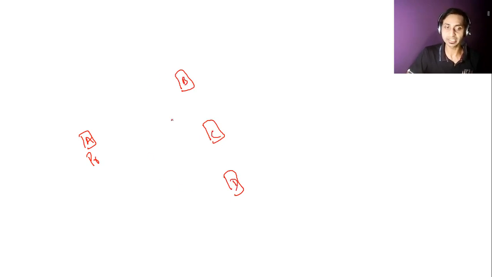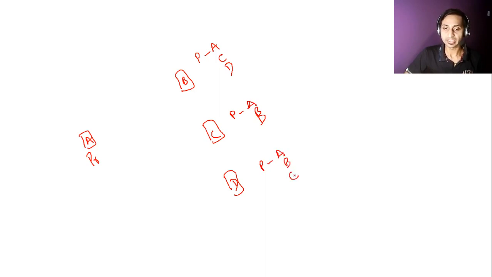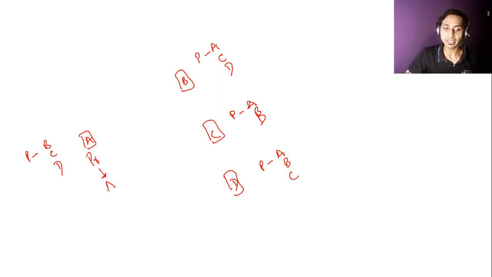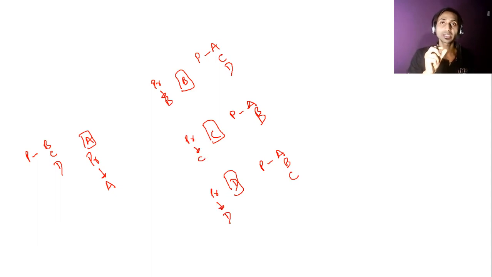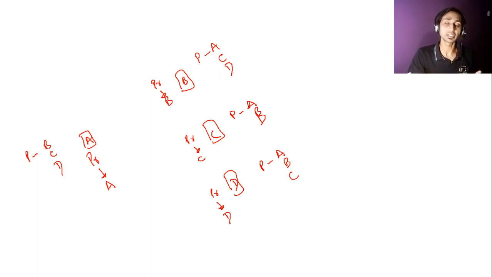So we have computers A, B, C, and D. Computer B will have the public keys of A, C, and D. Computer C will have the public keys of A, B, and D. Computer D will have the public keys of A, B, and C. And computer A will have the public keys of B, C, and D. But for private keys, A will have only its own private key, B will have only its own private key, C only its own, and D only its own. The private key is always kept by the machine itself, and the public key is shared over the network so everybody connected can have it.